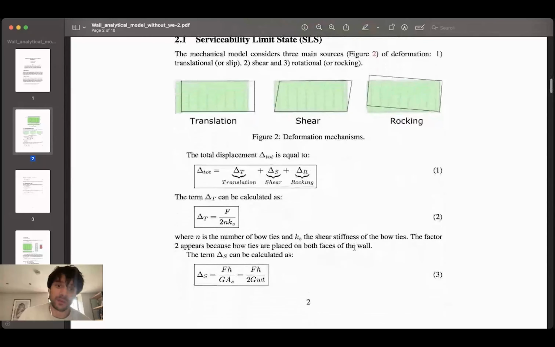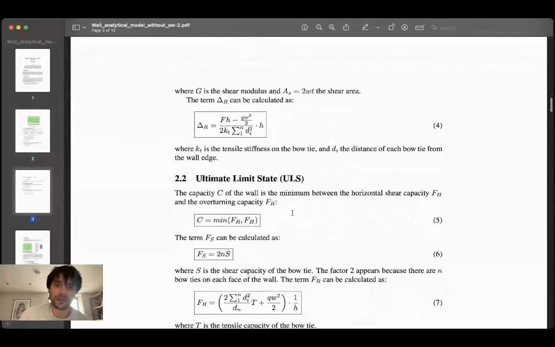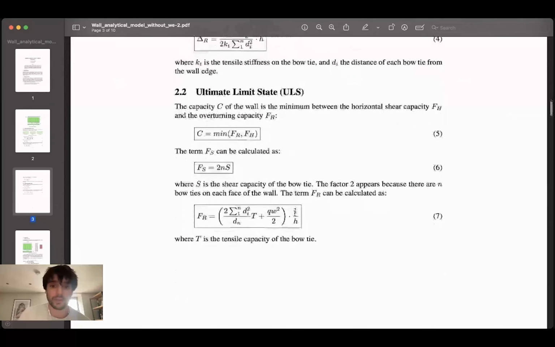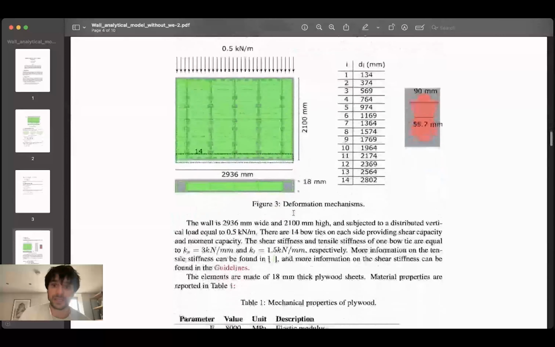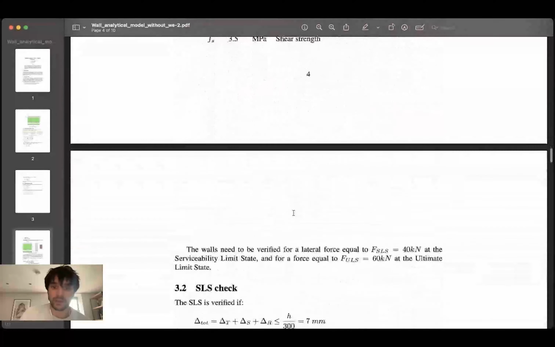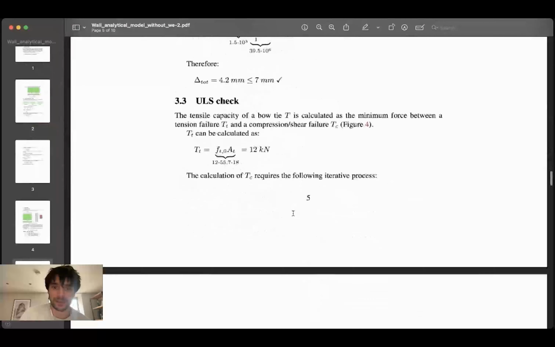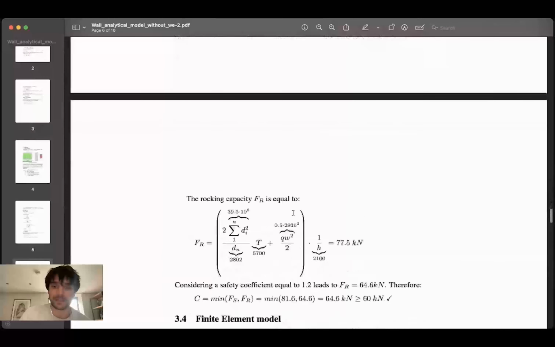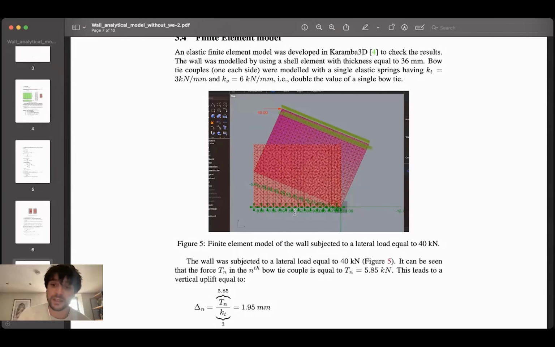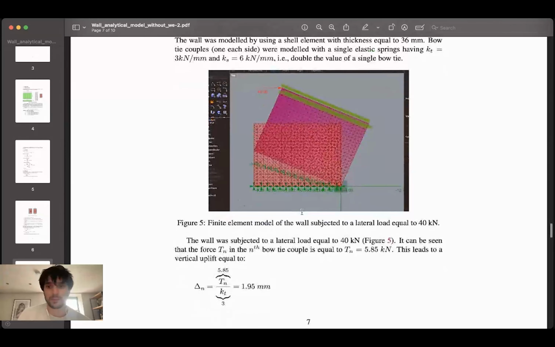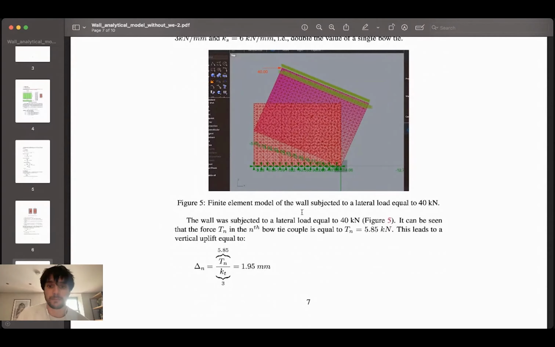It provides you with details about the mathematical derivation of the model and what the assumptions are. There's also a case study which is benchmarked against a finite element model. So you're most welcome to check it out if you want to know more. Otherwise, we can jump straight into the Excel file to see how these formulas are actually implemented.